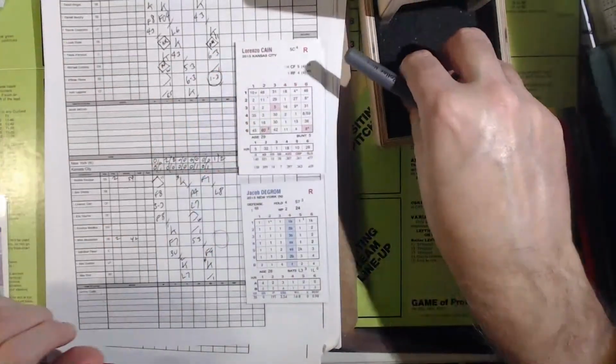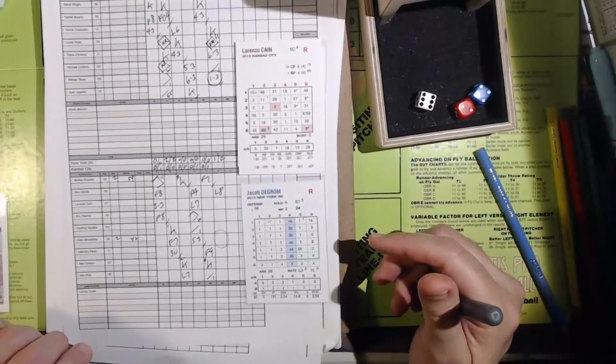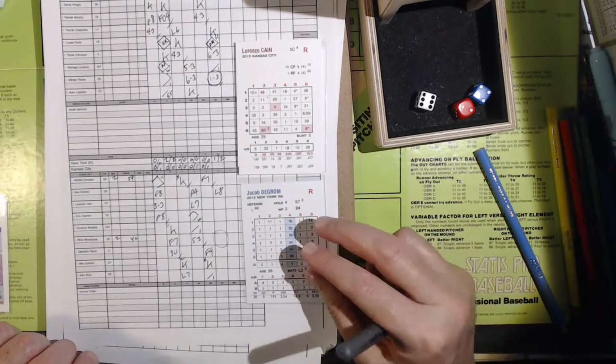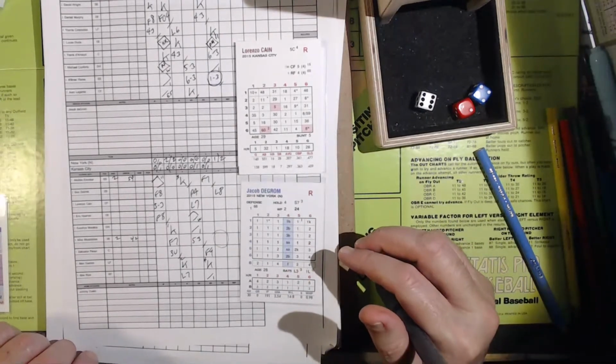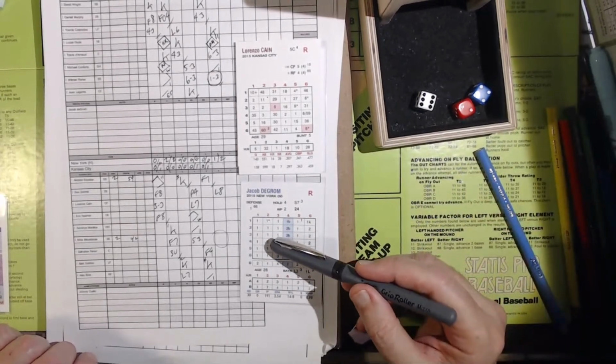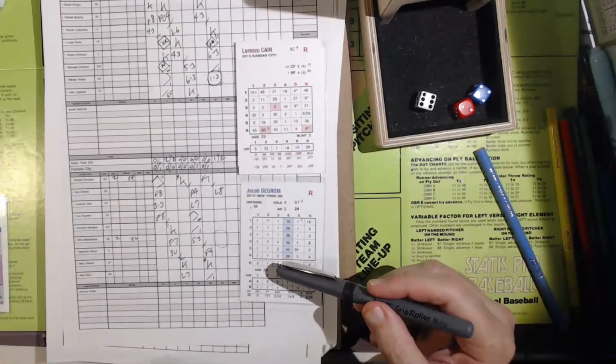Next is Lorenzo Cain. The pitch to Lorenzo, 2-6. That's going to be a 60. It's going to be a 60, and that's going to be a line drive in the gap. After it is Lagares. I'll tell you right now, that's what it's going to be. And then it's a 2-4. So it's going to be a 61.